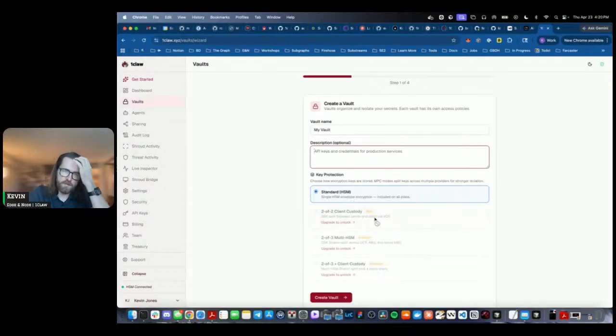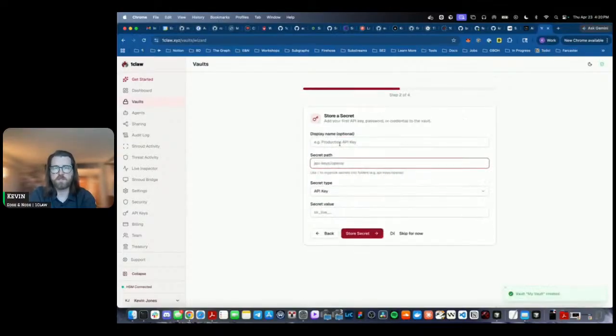And again, if you have a pro plan, you can do the 2 of 2 key split, which is very useful because you can store one key on the HSM and then hold custody of the other key. Or if you have a business or an enterprise plan, you can basically do the multi-party computation where we're actually splitting that across the cloud. This is more for enterprises. If you're building AI agents as a service, then this would be a feature that you would want to have. But for a hobbyist, I think the HSM is very secure and good.